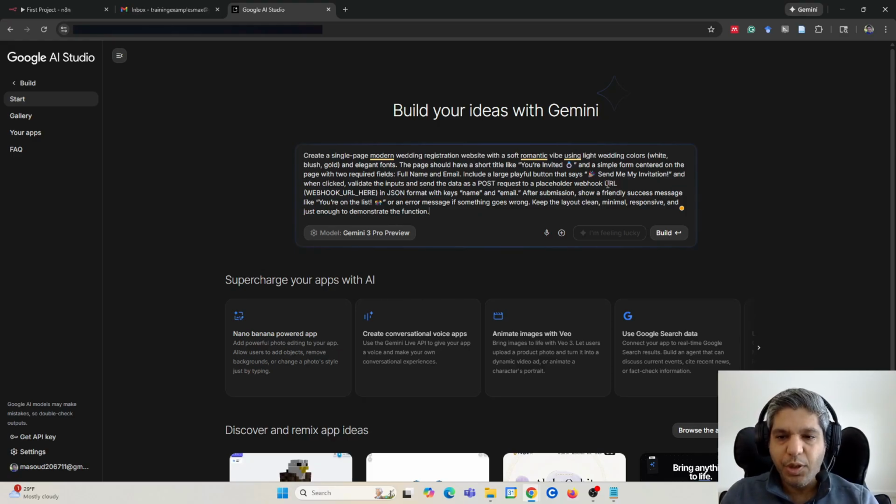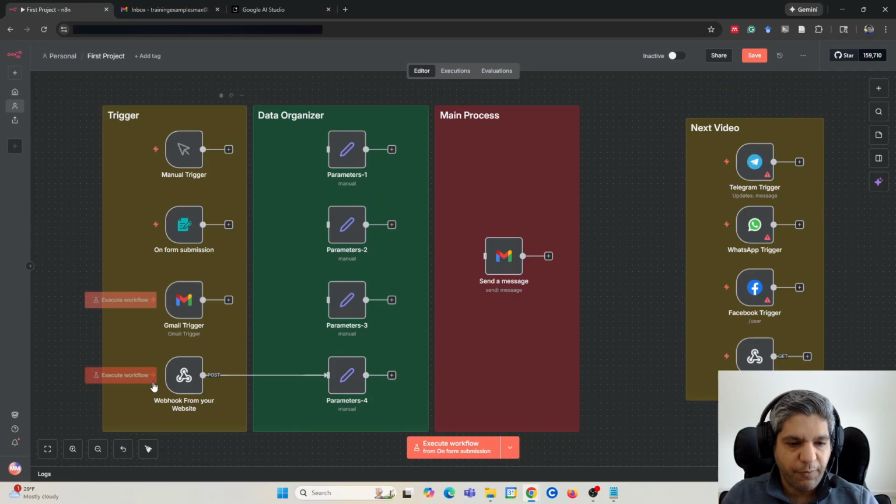And here I said that when you receive the email and name of the visitor of the website, send it to this webhook URL. What is the URL of the webhook? This is a placeholder. I would replace it with the address that I have from my webhook.